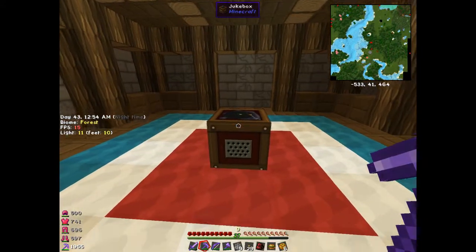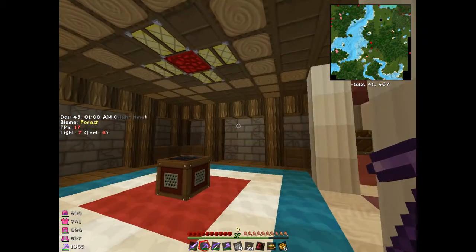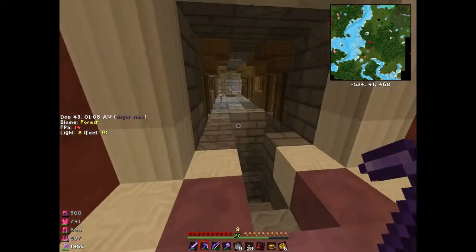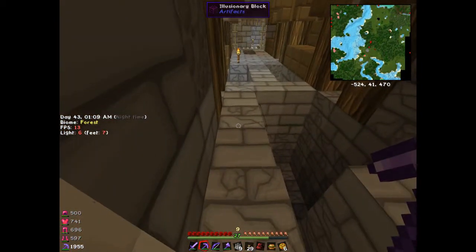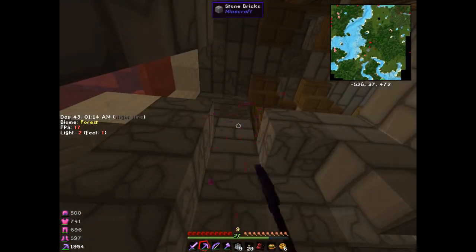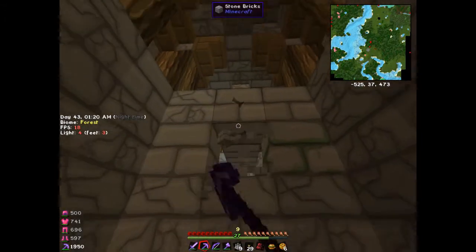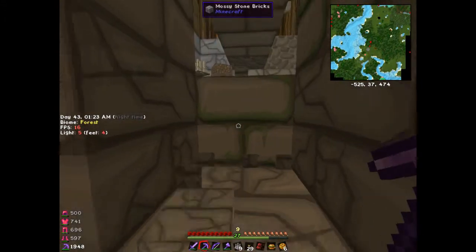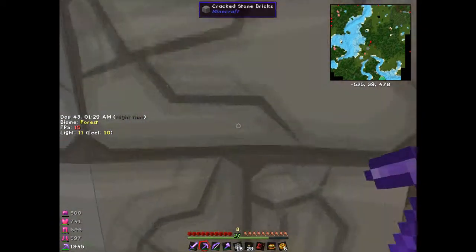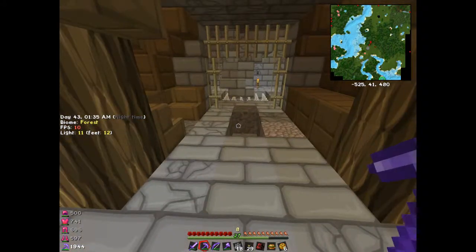I got a music box in here. And there's nothing else in this room? No. That's it. All that work. So that's a disappearing block too, huh? God dang it. Alright. Well, that was fun.